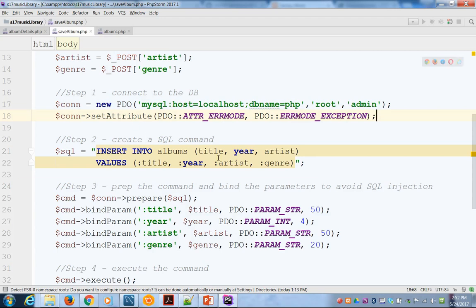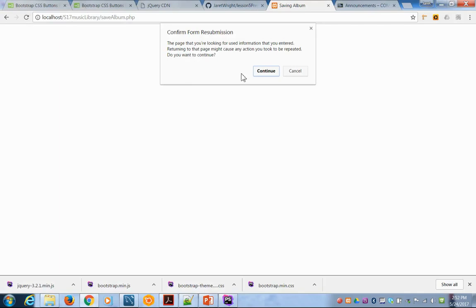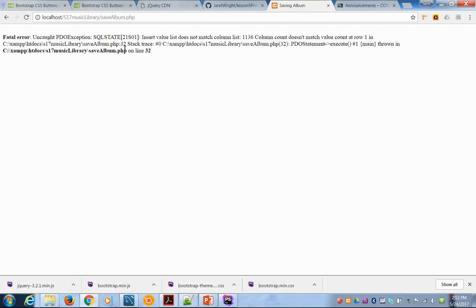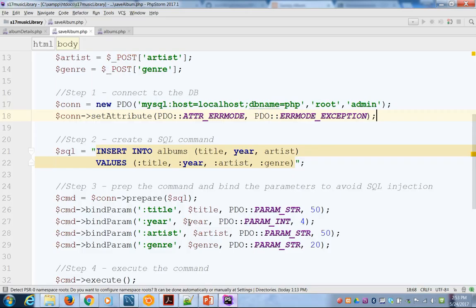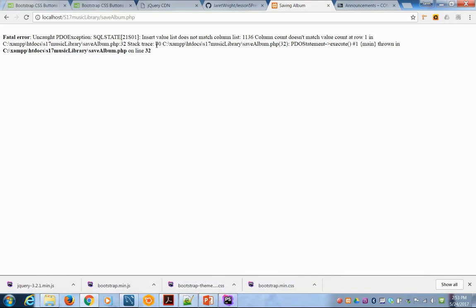Okay, let's see if this produces anything to the screen that's a little bit different. Let's reload. Okay, here we go. What this code does is, as it suggests, turn on this error mode and exception handling. Normally you wouldn't display this on your website because it could potentially compromise the security of your website, but here we want to know this information, so we're turning it on.